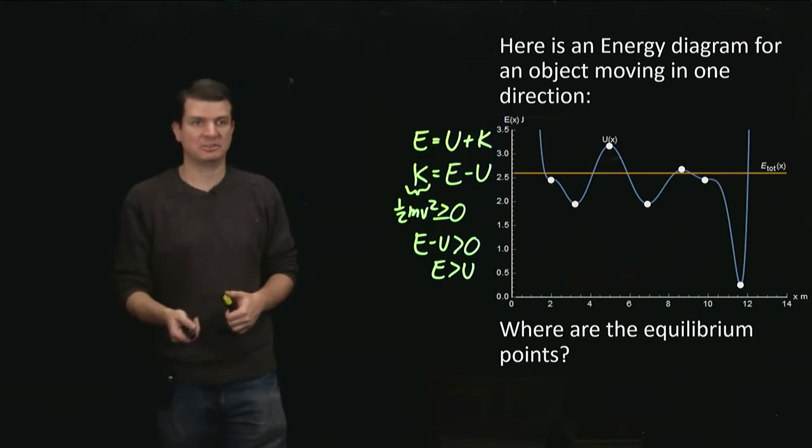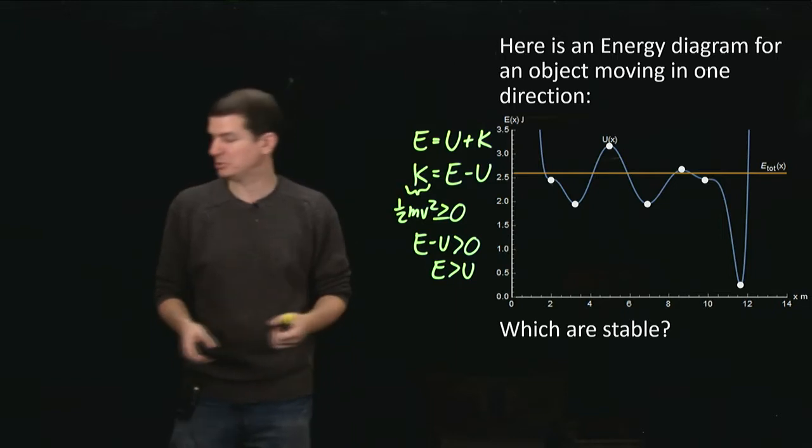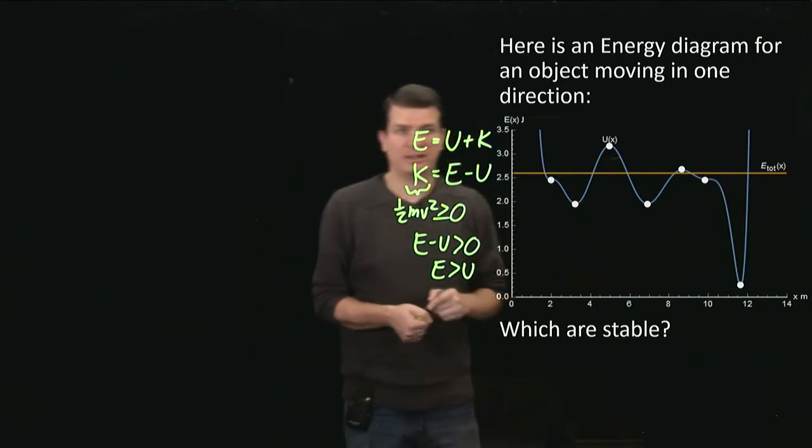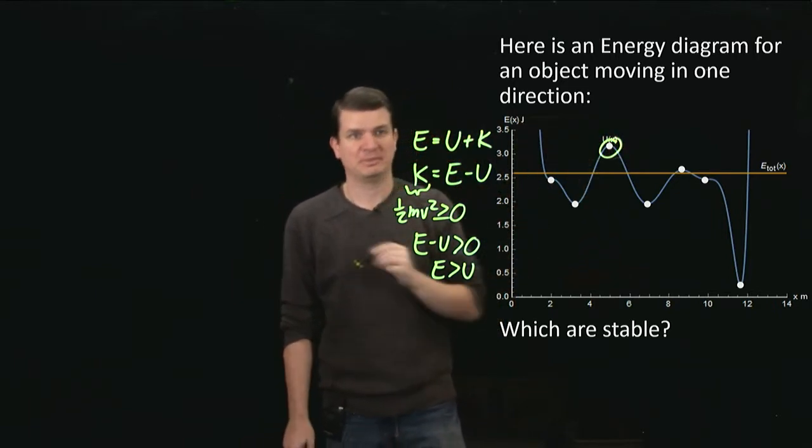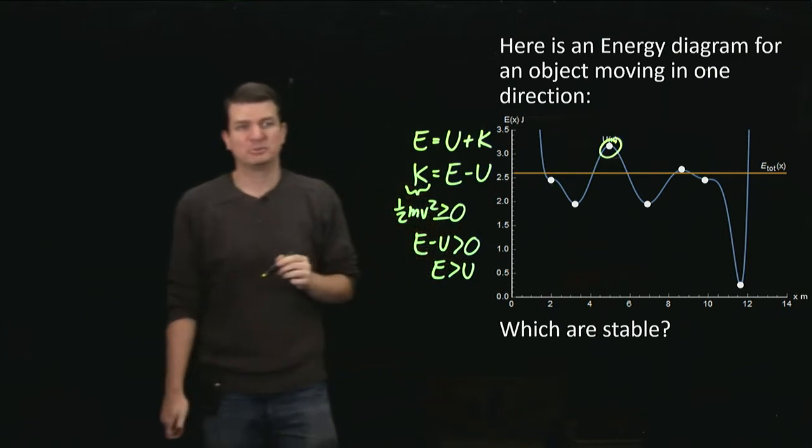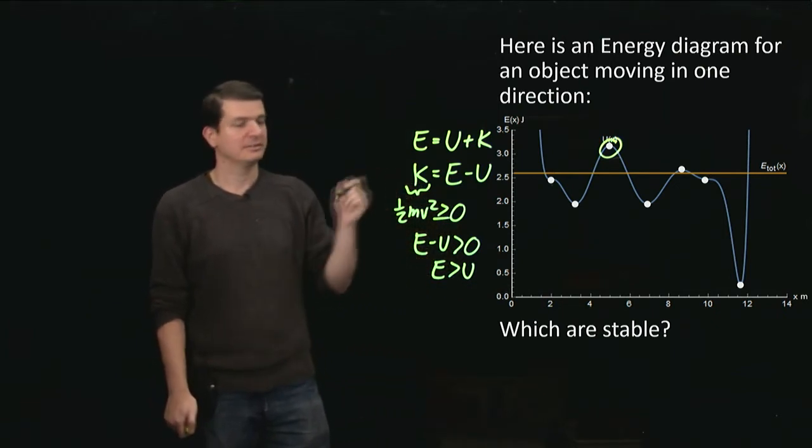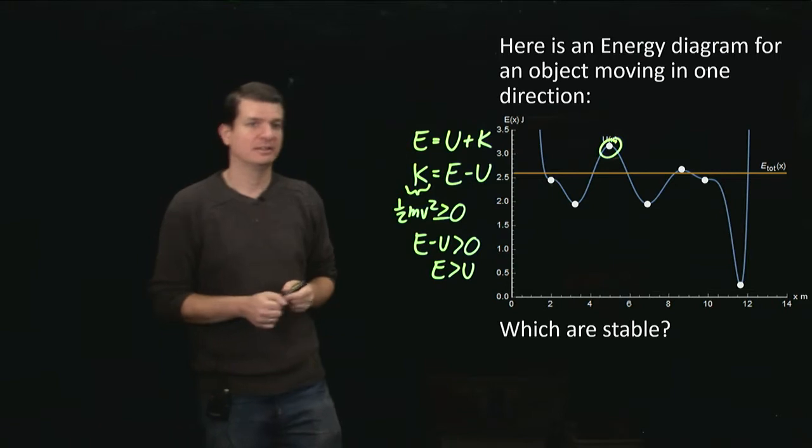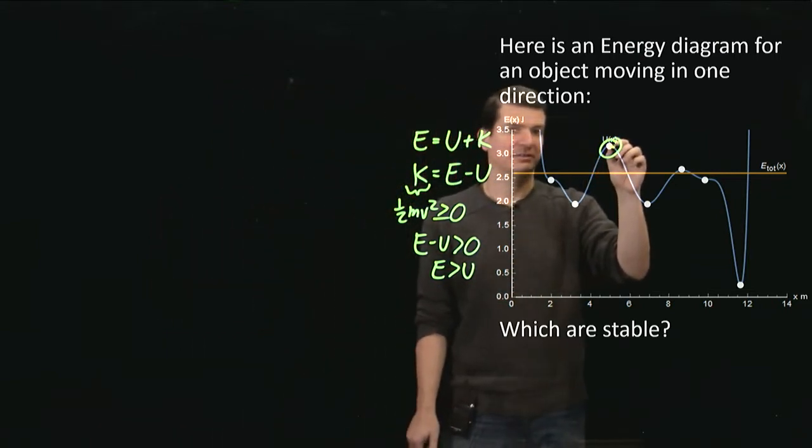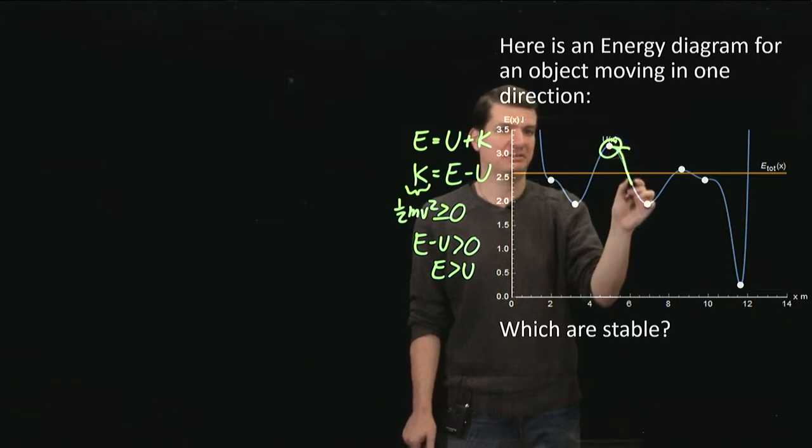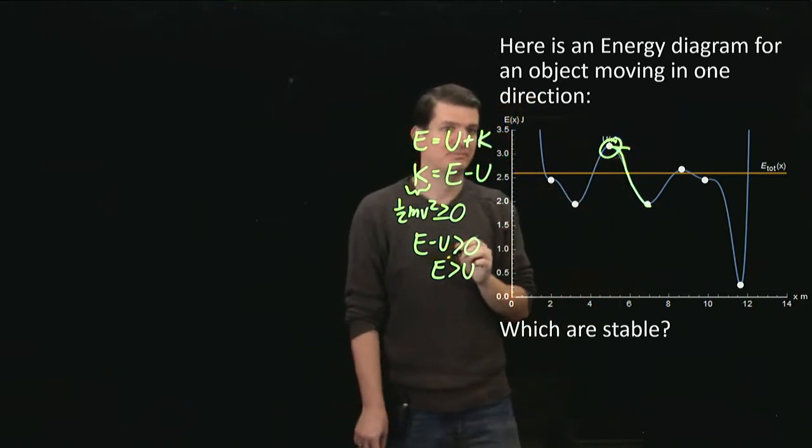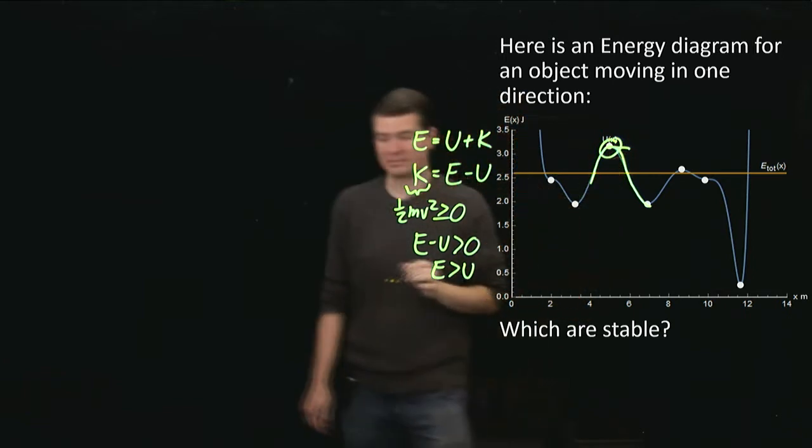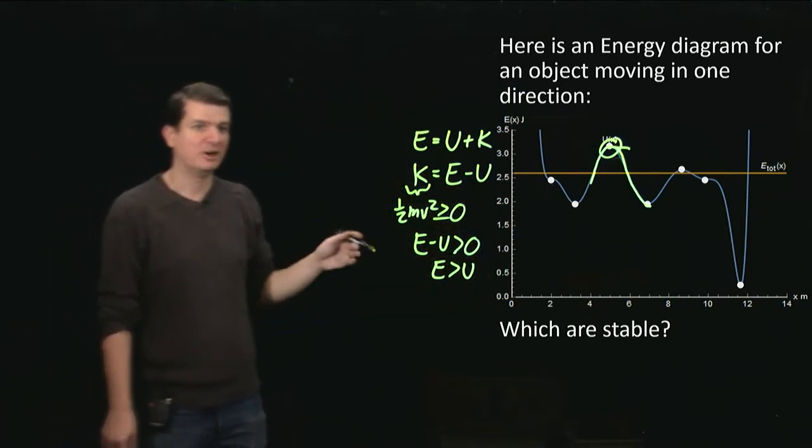Now, the next exciting question, of course, to ask is which one of them are stable points of equilibrium? So if we think about these things and we look at this point here, well then it becomes pretty clear that if I put some object there and I perturb it slightly, say to the right, well it's going to come from here and it's going to roll this way, which means it'll roll down this slope and into that point. On the other hand, if I perturb it from here, it'll do the opposite and roll down that way. So that point is clearly not stable.